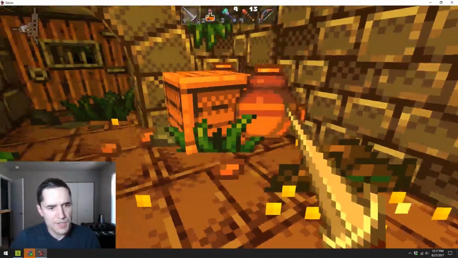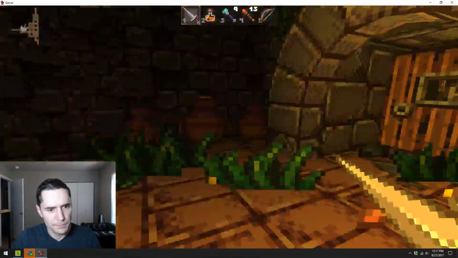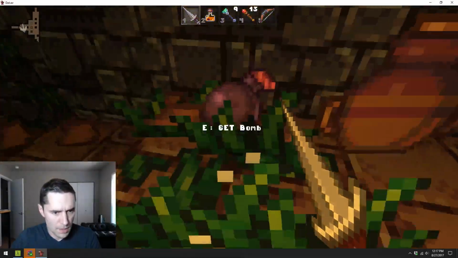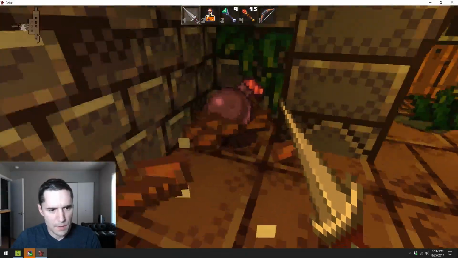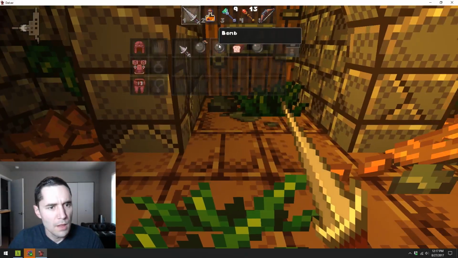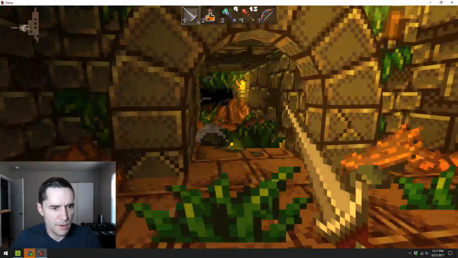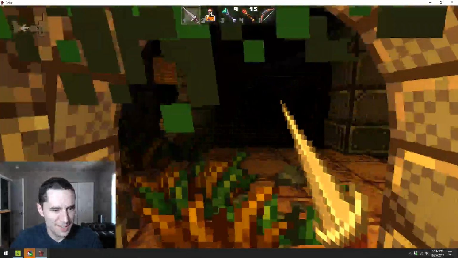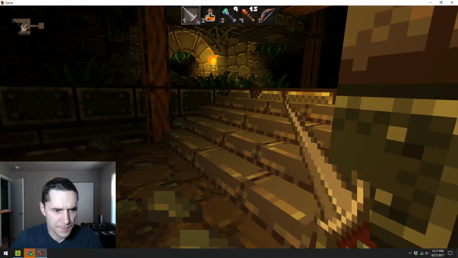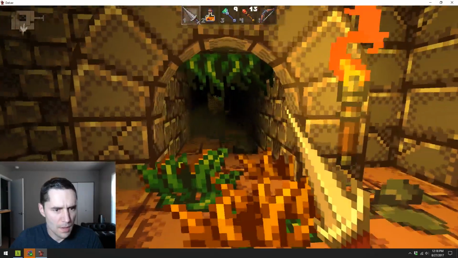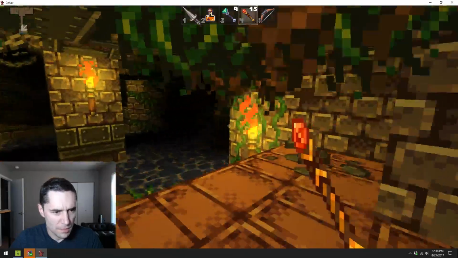Ah, crap. I'm trying to scoot all these out away from the wall, but sometimes they still get too close to the wall, which is a shame. I grab that bomb, because I can use that bomb. Yep, another bomb. I have lots of bombs. Let me just use a bomb to open the door. There we go. Who needs to use doorknobs when you have bombs? Nice. Let me get my fire wand out and maybe blow some people up that way.